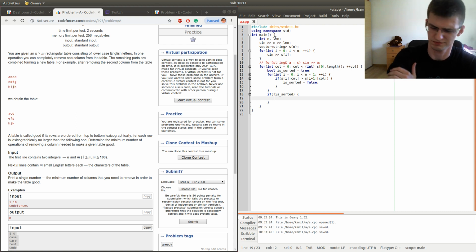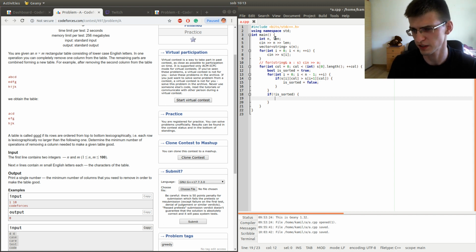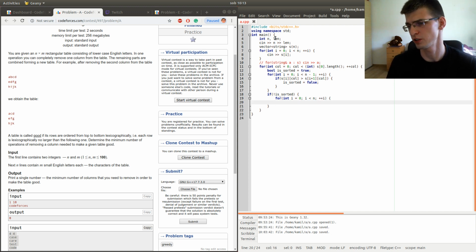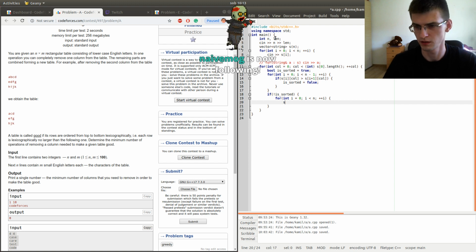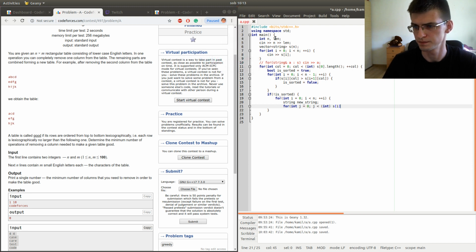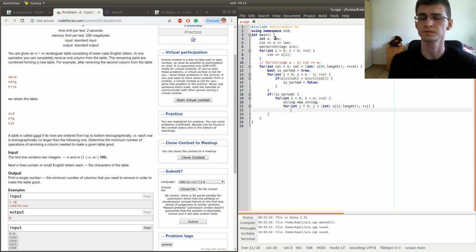In C++, there's, I guess, a function like this, but let's do it in a way available for all the languages. So for every string, we want to remove the col letter. For a new string, we want to copy all the letters except for letter col.